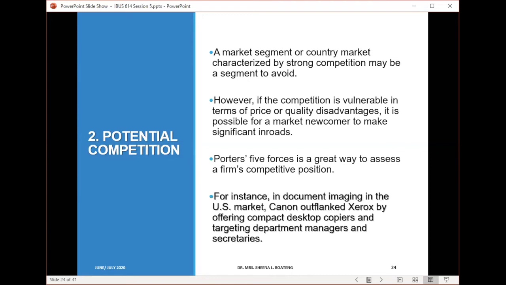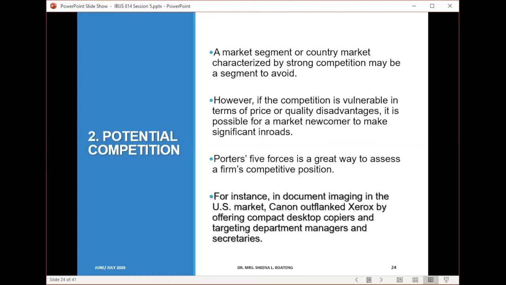So an example that is given here is that of the photocopy market in the US. Now, Xerox was the first company to introduce photocopiers. And at that time, they were so novel in terms of photocopying and the way that it was being done with their machines that in the US, Xerox became synonymous with photocopy. So if someone was going to photocopy a document, they would say they were going to Xerox a document.